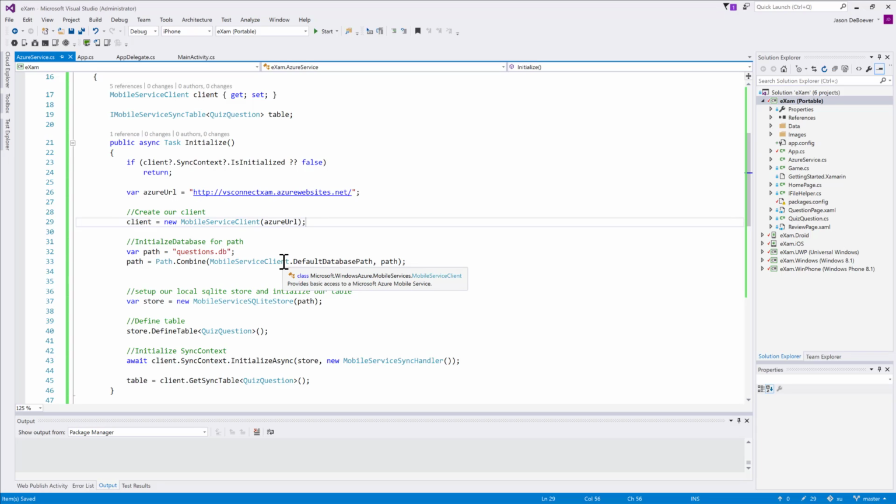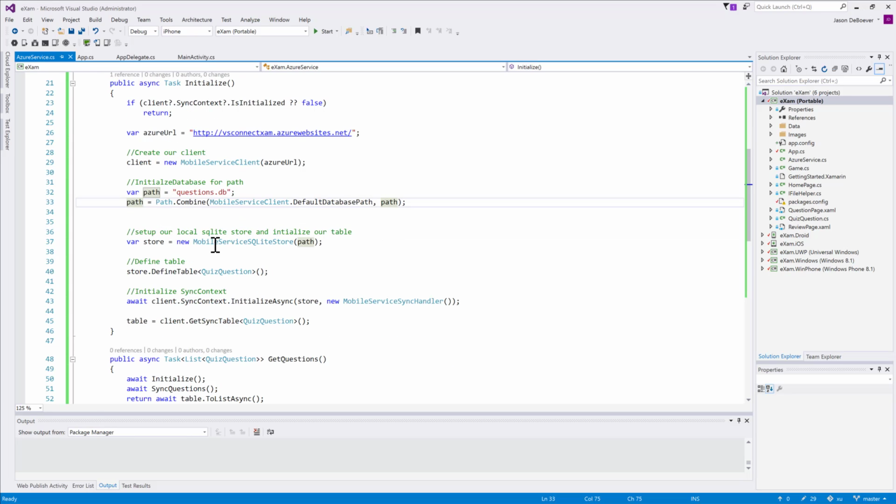Now, because we're going for offline sync mode, we'll also need to initialize a local database. So we pointed at QuestionsDB, and then we're going to find the default path for this, and then create our SQLite store.